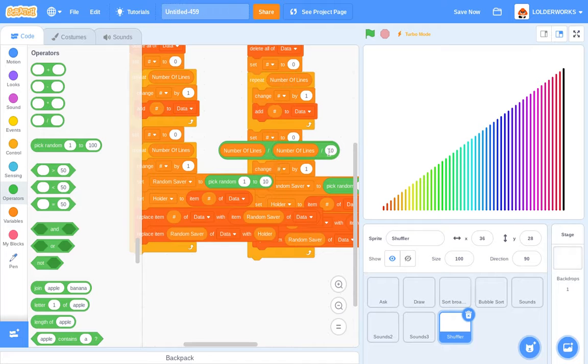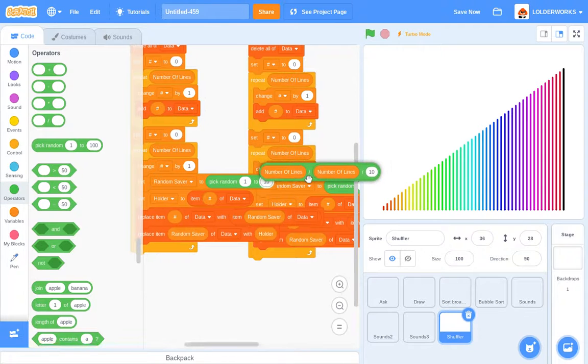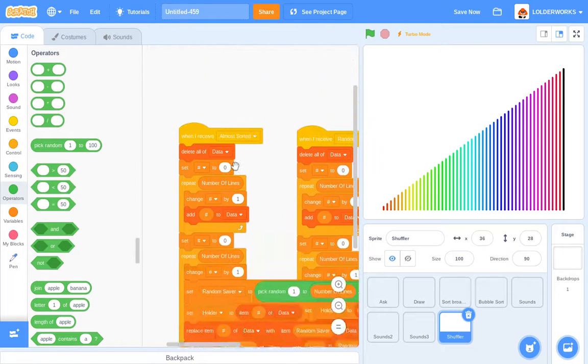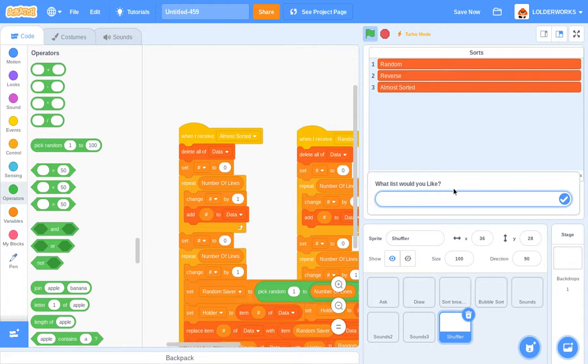It's going to do it divided by 10, so that's 20 divided by 10, which is 2. So 20 divided by 2 is 10, so it will swap items within 10 spaces. And then we will do the same thing here, but we will leave that one alone, actually. What this should do is give us our new list types.